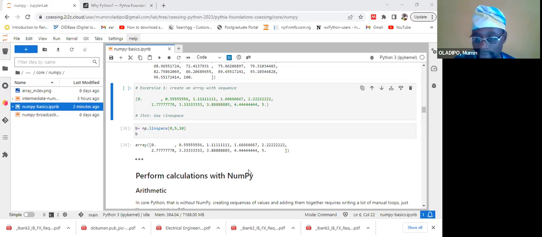We will reconvene by 15:10 UTC. That is 4:10 in Nigeria time. 15:10 in Ghana time. I don't know what that would be in US.